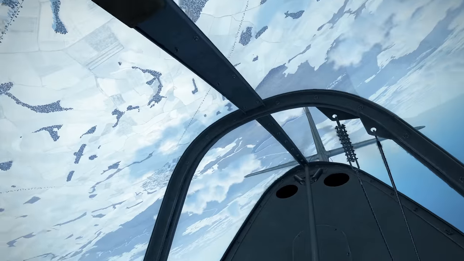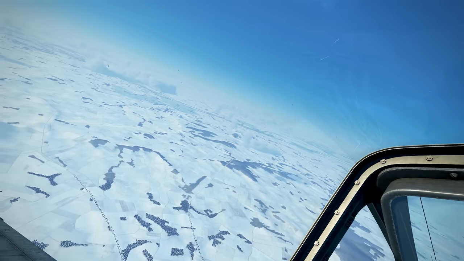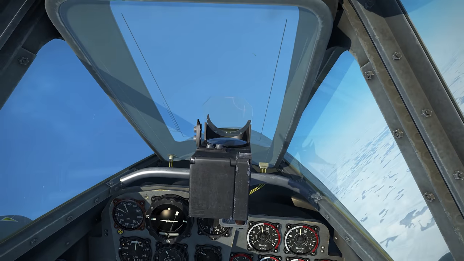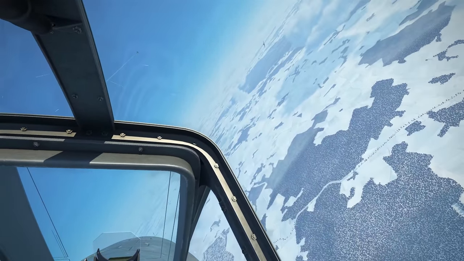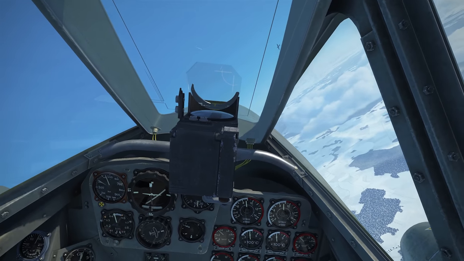Alright, we got a Hurricane up here. Possibly a slow guy. Doesn't have a lot of energy. And might be an easy kill. Approaching from the 6 o'clock low position to try to line him up. And he's going to turn away. That sucks. Oh, he's coming back. I love the turn reversals. Yeah, buddy.